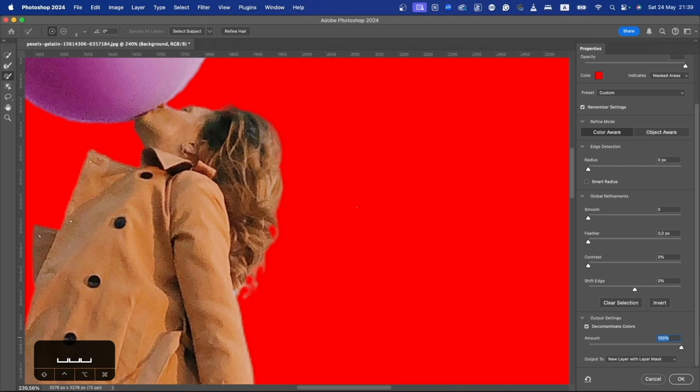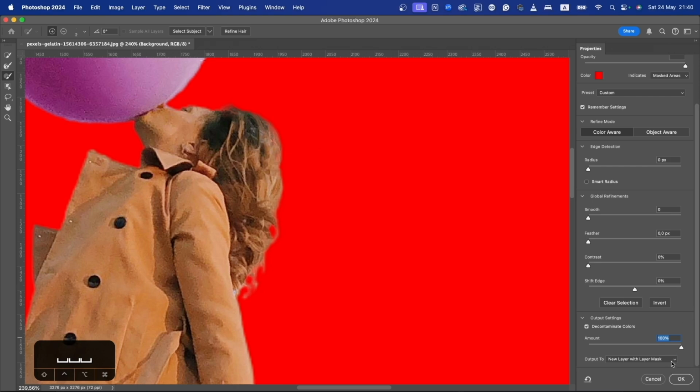This is especially important for low quality images. So if you notice some weird colors around your subjects, the edge of your subject selection, just come down here, enable this, then play around with the amount. Then lastly, we have the option to choose where we want this new thing outputted to.